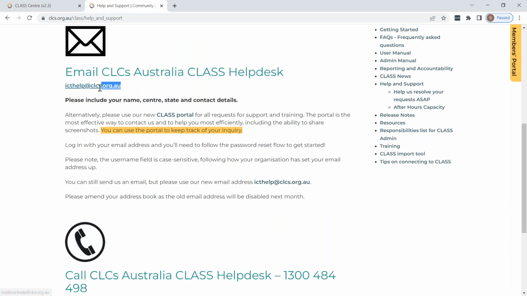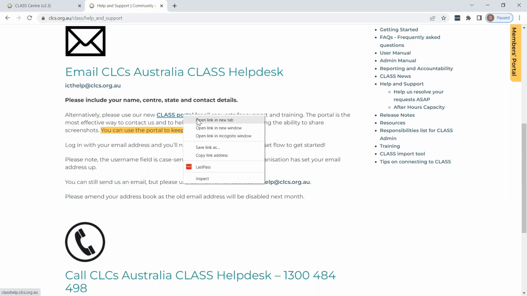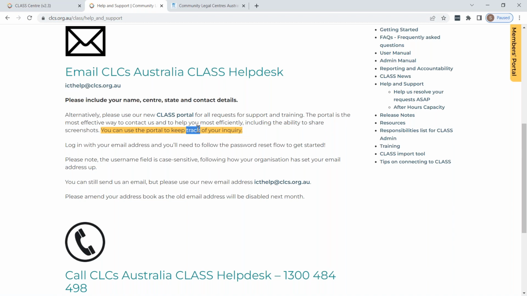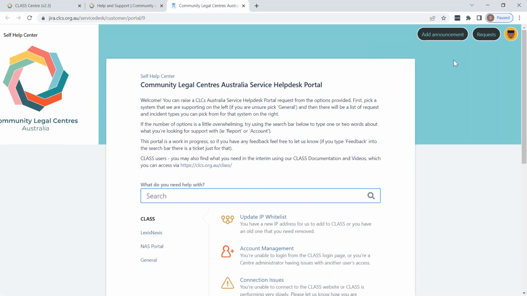The email address is probably the most used one, icthelp@clcs.org.au. We get a lot of people emailing us there, and we respond to a lot of help desk inquiries from that email address. We've also got the class portal. You can use it to keep track of all your inquiries in one place. Anyway, this is the portal, and your requests will live up here now.